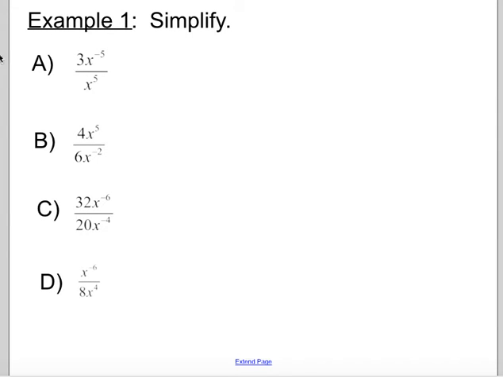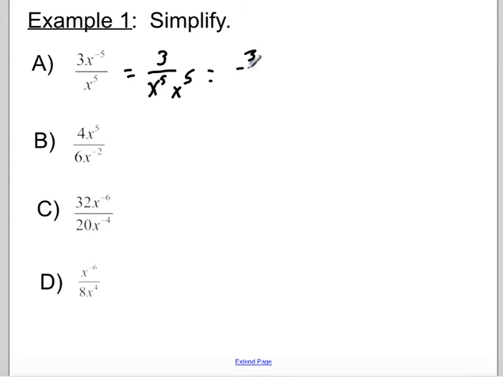All right, so let's go ahead and simplify some of these. We've got 3x to the negative 5, all divided by x to the fifth. Now the 3 there doesn't have any power attached to it, so the 3 is going to stay up there. It's not to the negative 1 power, so you're not going to change where it's at. But that x to the negative 5 is going to flip down here into the denominator. So you already had an x to the fifth down in the denominator, and now that x to the negative 5 flipped down there with it.